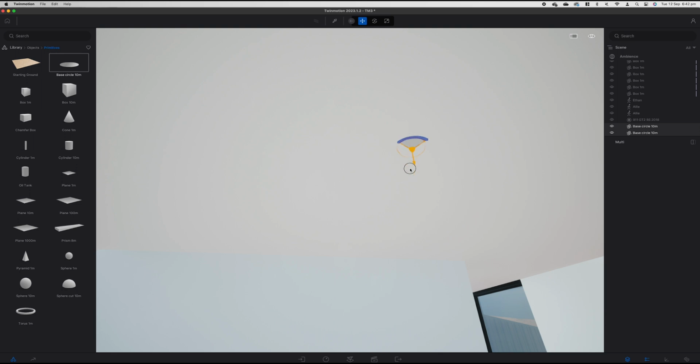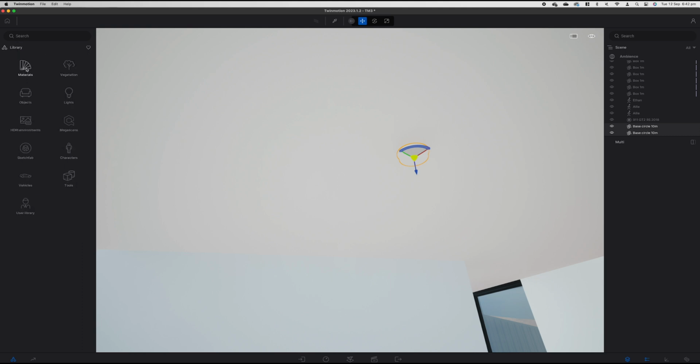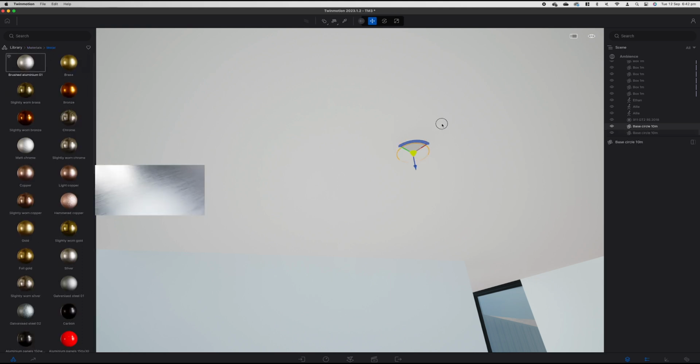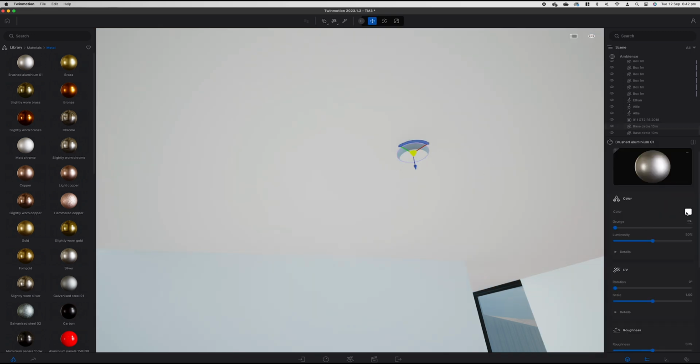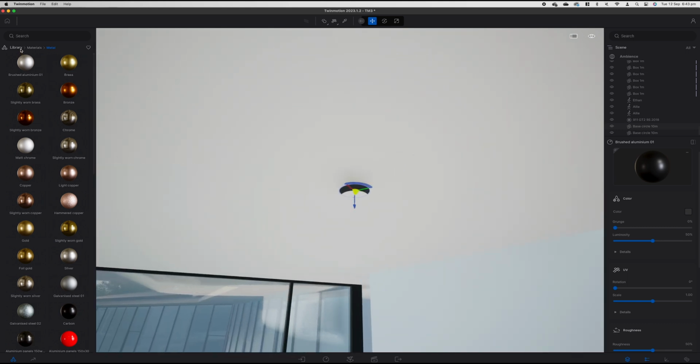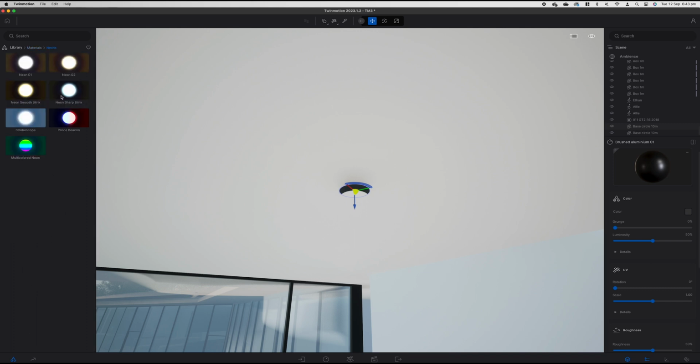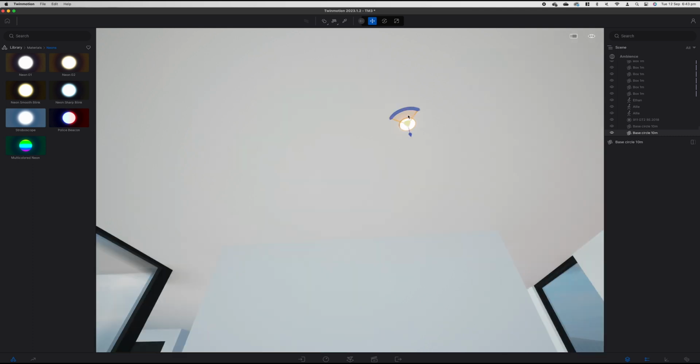Now we can drop them both into this ceiling and drop one lower than the other. For best practice, I like to move them off just a little bit, go to my metals, and then drag and drop my brushed metal just onto the back layer. That way we can change that to a nice black aluminium base. Go back to materials, scroll down to the bottom to neons, and drag neon 2 onto the smaller base circle we created. In that instance, we can realign our base circles together. Now we have one black base circle and one glowing light. If we wanted to continue reducing that in size until we were relatively happy with the downlight, we could, and it makes something along those lines.